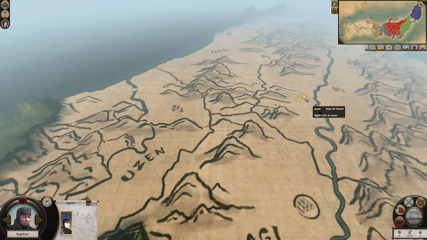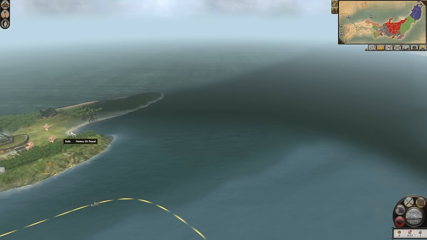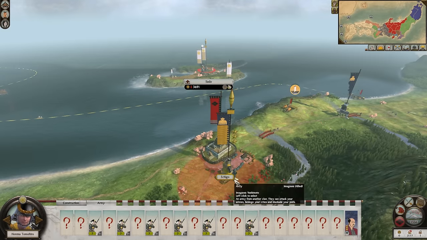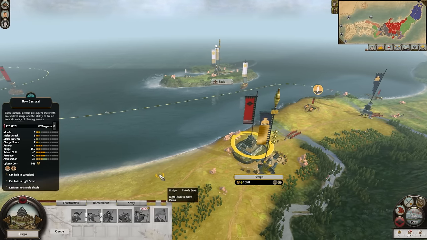Ninja. Up you go. Yeah, continue prepping ourselves here. They're building up for like 2 full stack armies, so the only way we're going to beat that is with superior troops. That's why I want to get Naginata Samurai and some Bow Samurai for sure.